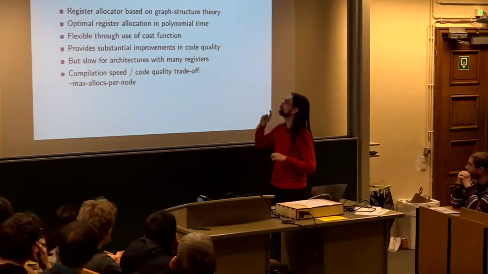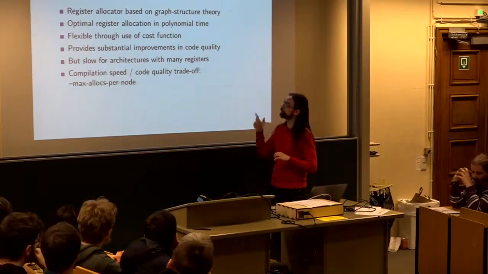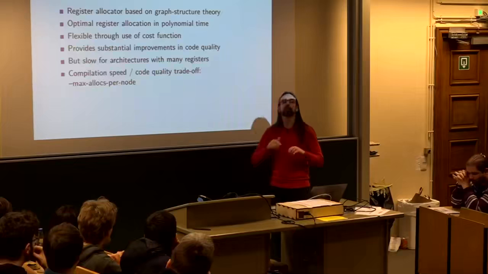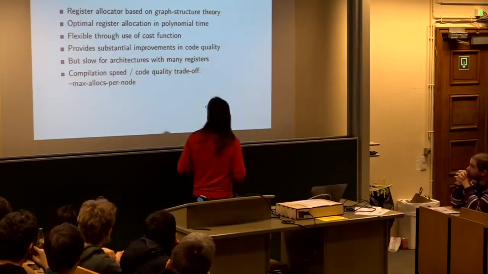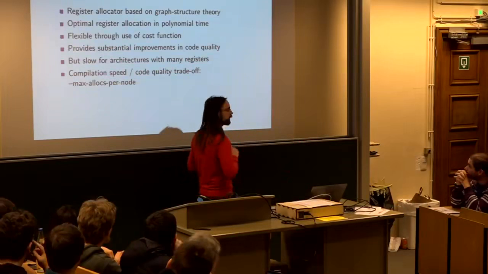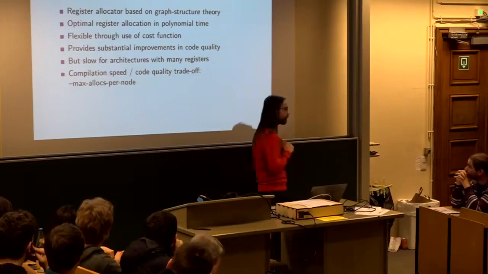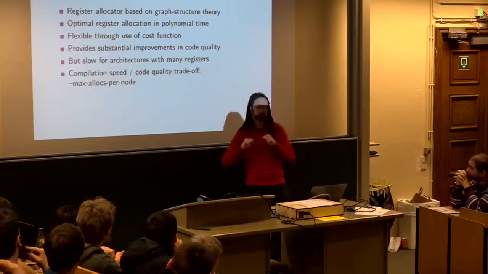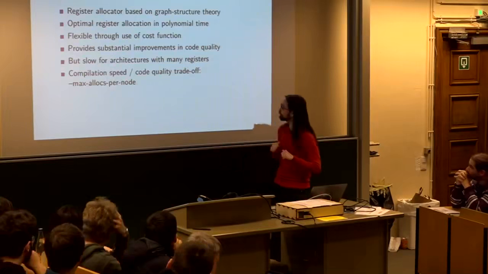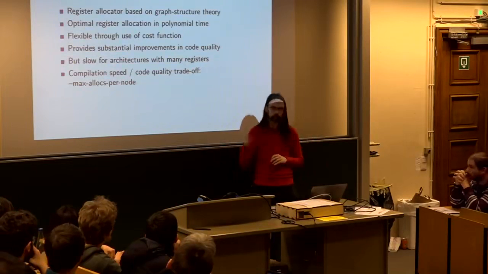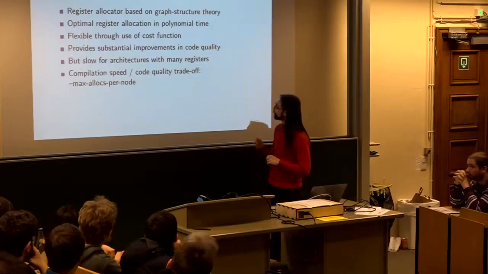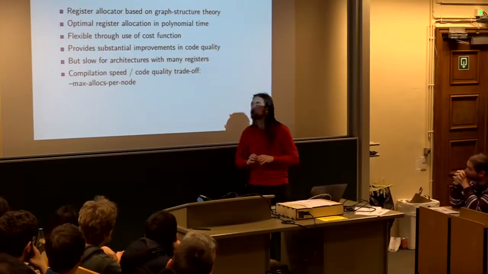SDCC has a different register allocator that can do register allocation optimally under the condition that there's not too many goto statements per function in C. It's slower than typical register allocators, but with a small number of registers and the small devices that we're targeting, it's worth it. It gives a substantial improvement in code quality compared to the register allocator that SDCC had, let's say, 5 years ago. And one can control the compilation speed versus code quality trade-off.